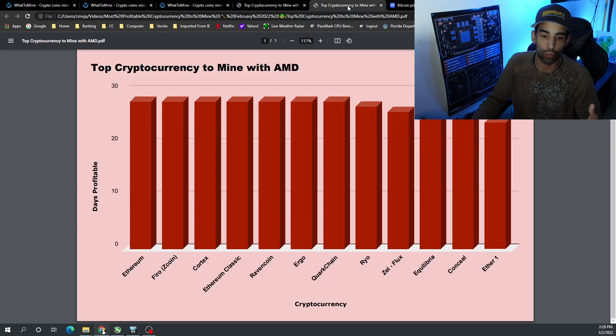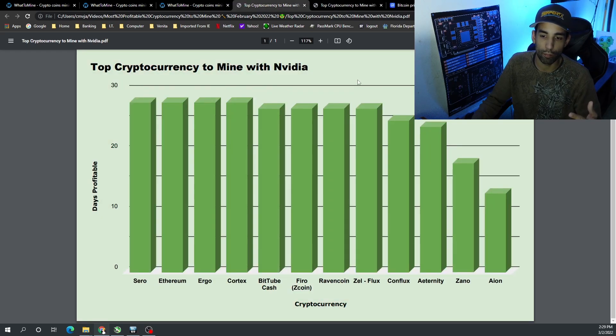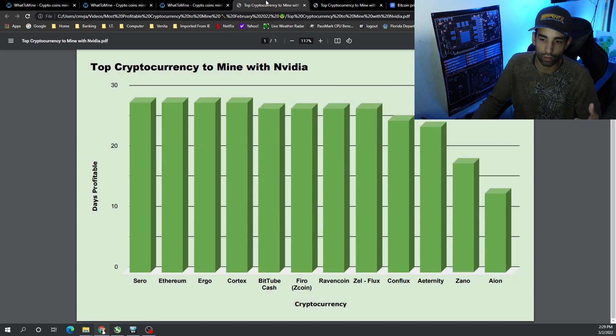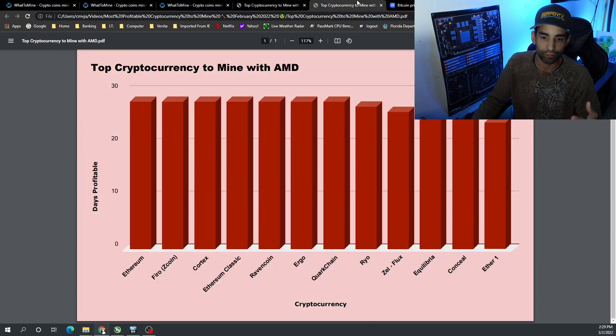Get as much Ethereum as you can, or stack those sats. You can't go wrong with one of the Kryptonite-GPU type coins — whether it's RIO, Equilibria, or Conceal. Ravencoin is in the top 10 on both sides. Flux looks really strong for both AMD and Nvidia. Ergo and maybe Ethereum Classic are options, though Ethereum Classic is not strong on Nvidia. BitTubeCash and Eternity share the same mining algorithm but aren't as profitable on the AMD side. Cortex is supported due to the high VRAM in these GPUs.